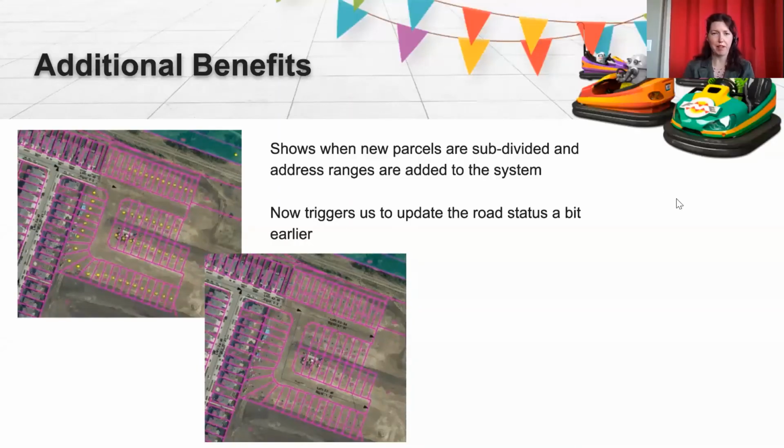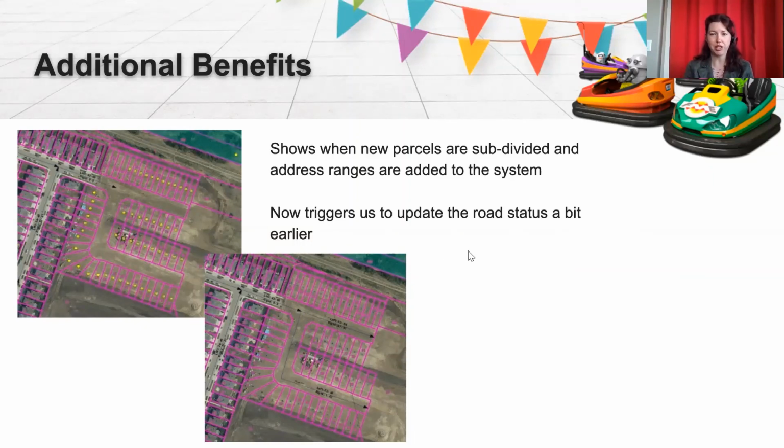So some of the additional benefits that I mentioned earlier is us knowing that streets have been approved for construction, and parcels are subdivided a little bit earlier than we used to know. Because as the parcels have been added in, it'll now show me that I'm missing all sorts of address ranges here. So I know that I now need to go in and change those planned streets into under construction, so that they will get an address hit.